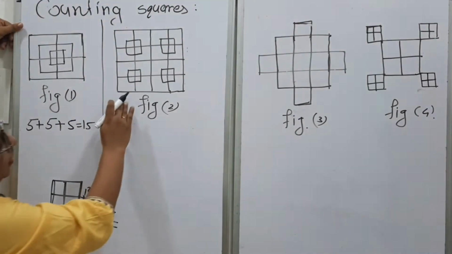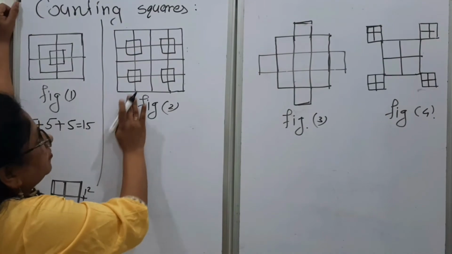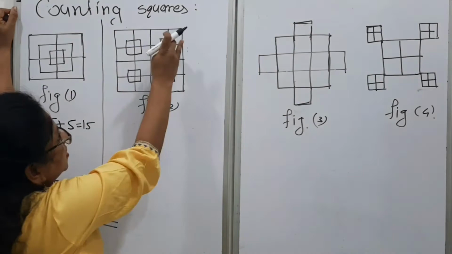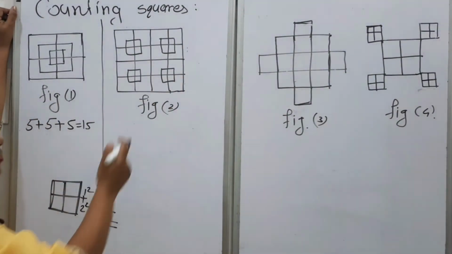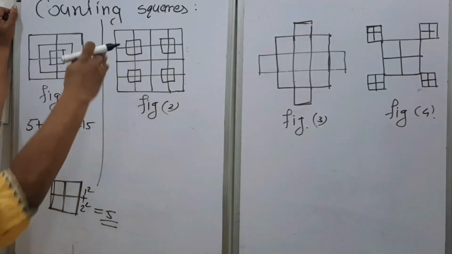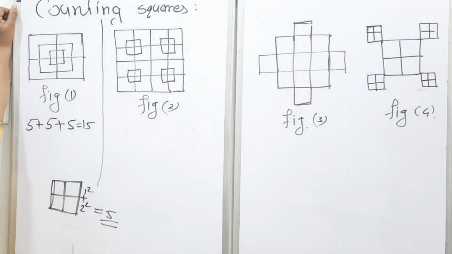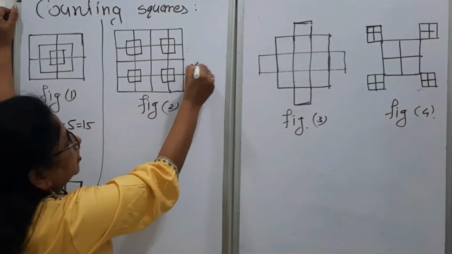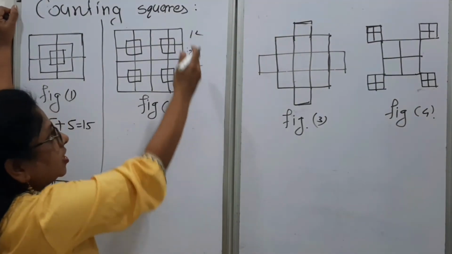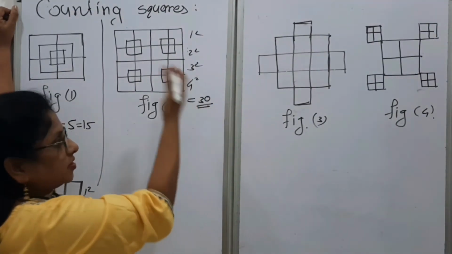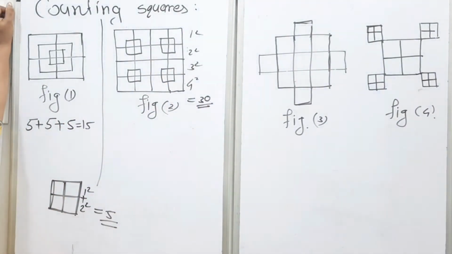Okay. Now here, for some time forget these small figures. Forget these small squares. We have seen the number of rows here is 4 and the number of columns is 4. Then how to count the number of squares? So this is 4 squares, 3 squares, 2 squares, 1 square. So in total 30. We have seen this in the previous video. You can go to the I button and see.